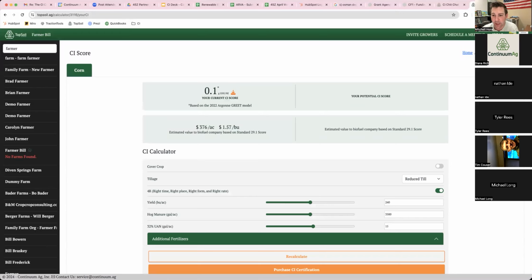So let's say that we today are at this point one. This is a really simple one, right? I've only got a little bit of nitrogen in there, but let's say that we cut this down to like 5 gallons of 32% instead of 15. Recalculate that. It did take it down by an extra 2 points or so. So that was a change from 15 gallons of 32% to 5 gallons of 32% that knocked down the score by 2.3 points. So 10 gallons of 32% would be what, about 34, 35 pounds.